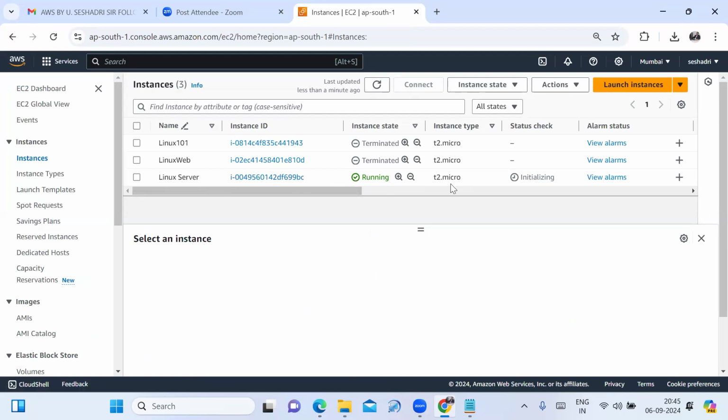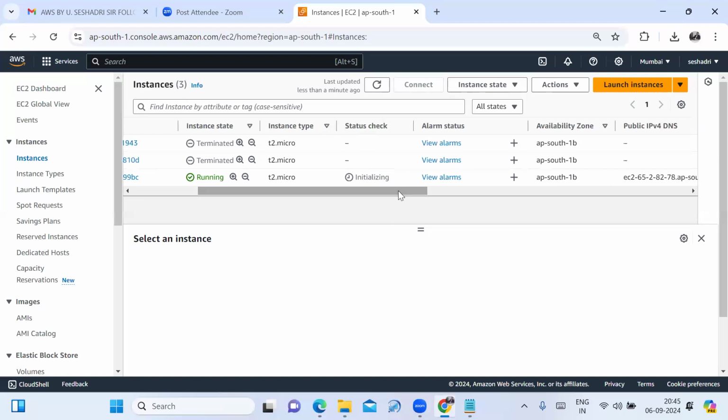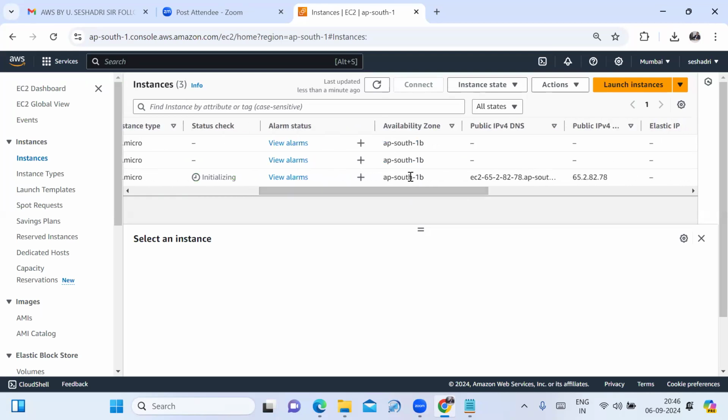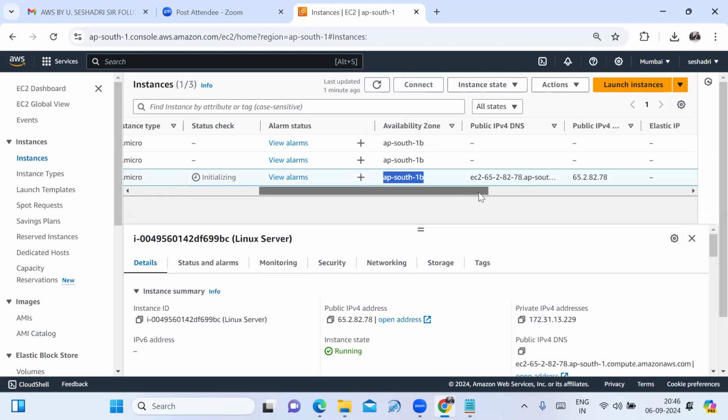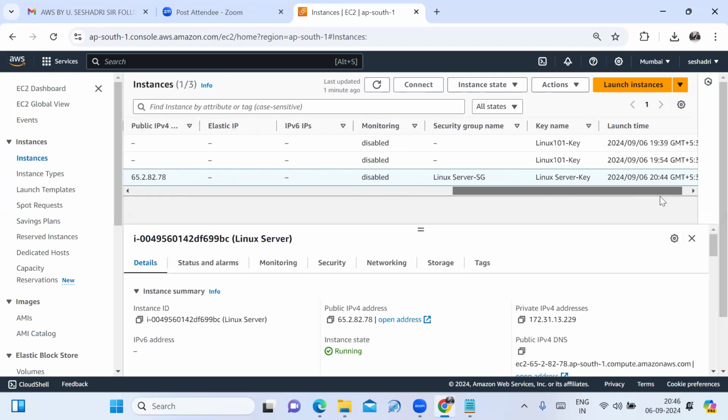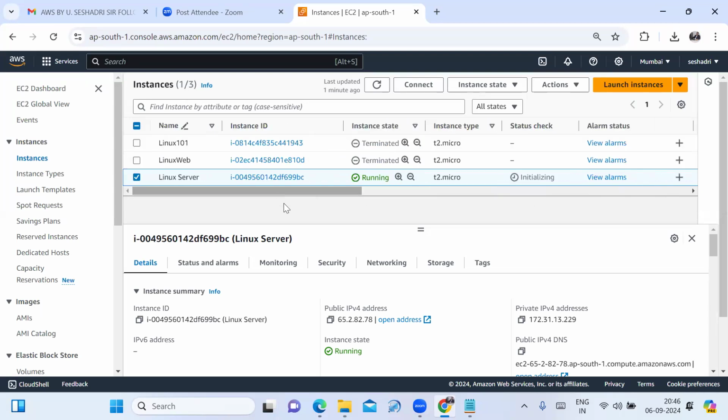While launching the Linux server, the instance type I am providing is t2.micro. It is providing 1 CPU, 1 GB memory. The status check right now is initializing. After 1 or 2 minutes, the status check will show 2 by 2. I'll tell you the reason in an upcoming session why it shows 2 by 2. See, in the network settings, in the subnet preference, I have not given any preference. The instance will be launched in ap-south-1b. If you move this scroll bar, all the details are shown.